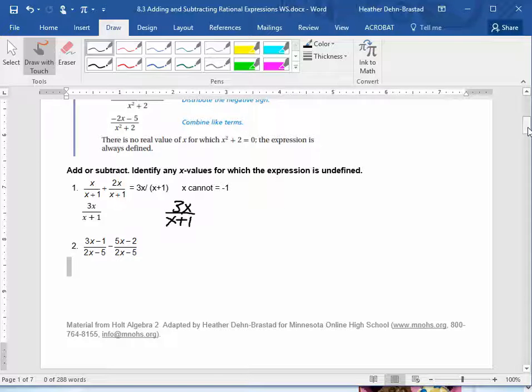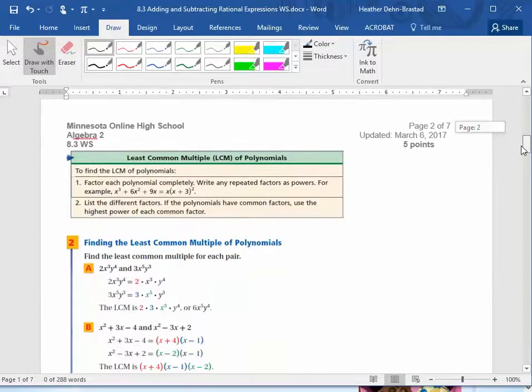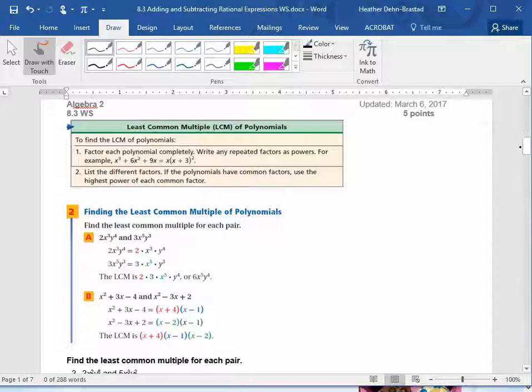All right, so moving on, you can do number 2 on your own. On these next examples, there is not a common denominator yet. So first there's a little review of how to find common denominators for polynomials. The least common denominator is really the same as the least common multiple. So if they're just a string of monomials here, then the least common number part would be 6, because I need a 2 and a 3 as my factors.